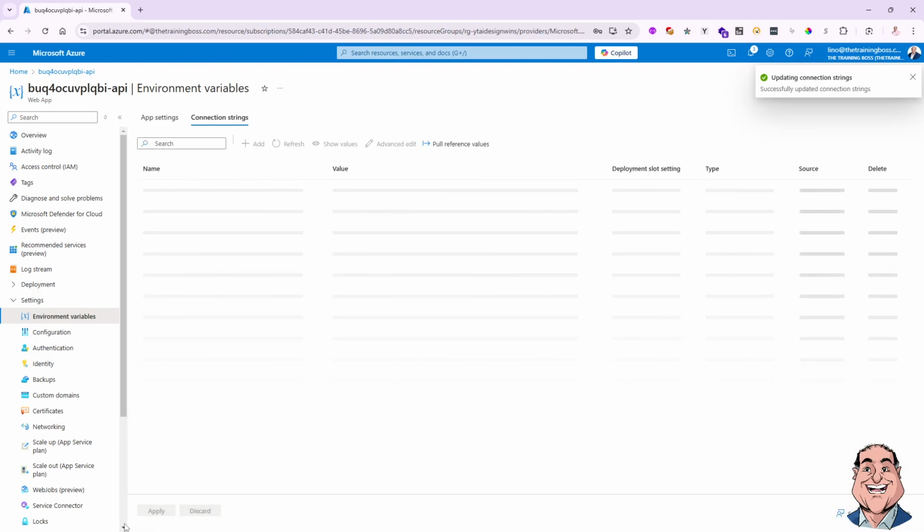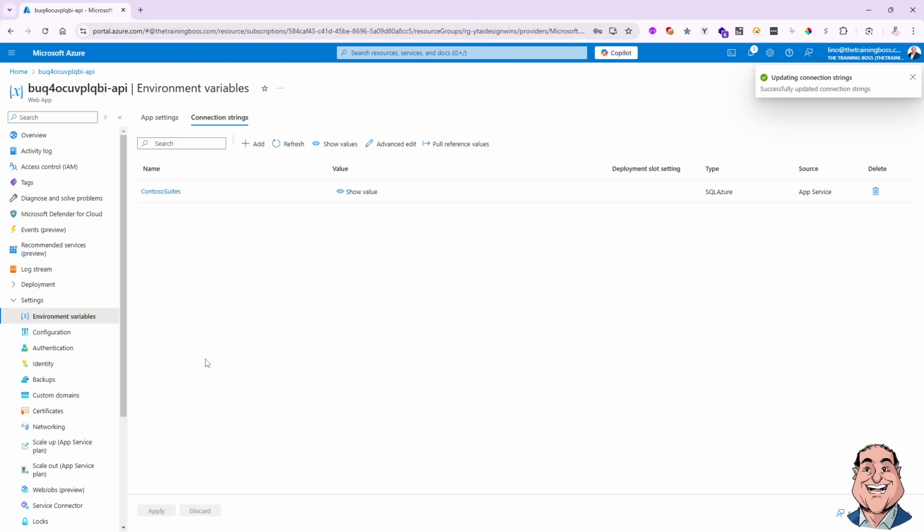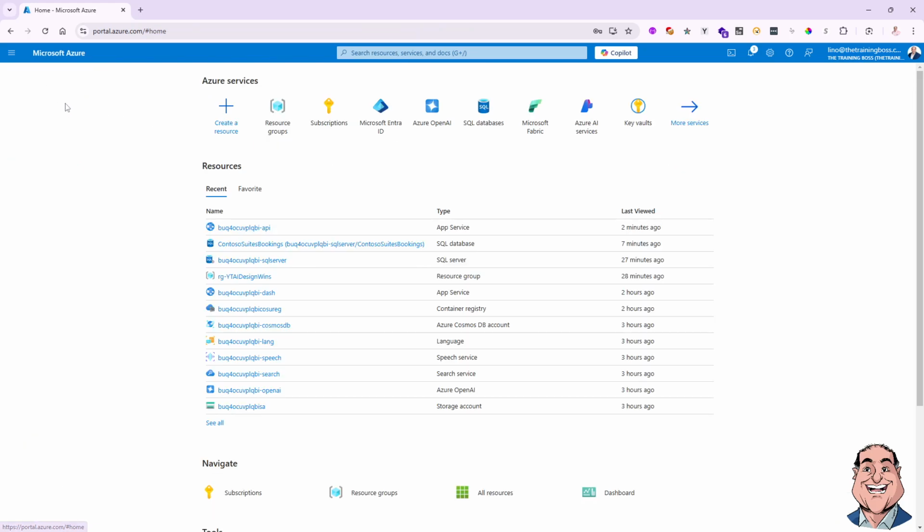If you don't do the apply, a lot of people forget it because it's way down here. You would think it's done. It's not until you click apply, it will not take it. So don't move away from that. Otherwise the Contoso Suite connection string has not taken place, and I can see the value of it in here as well.